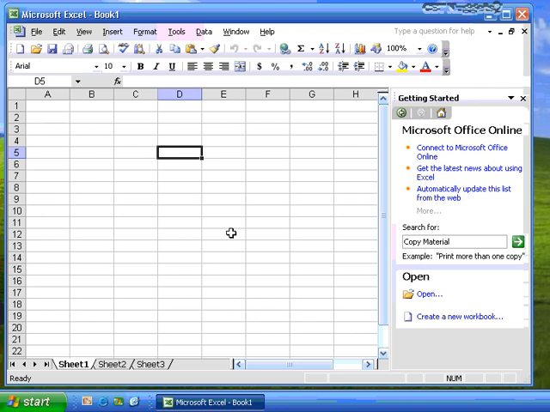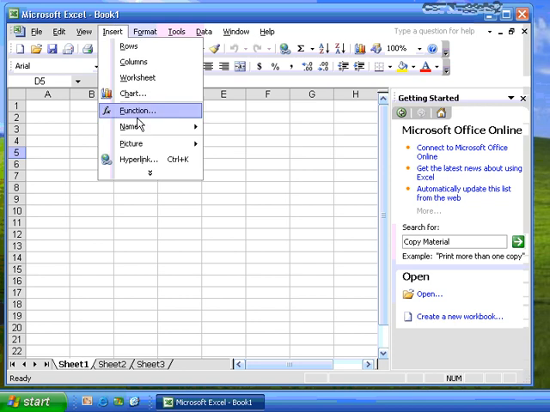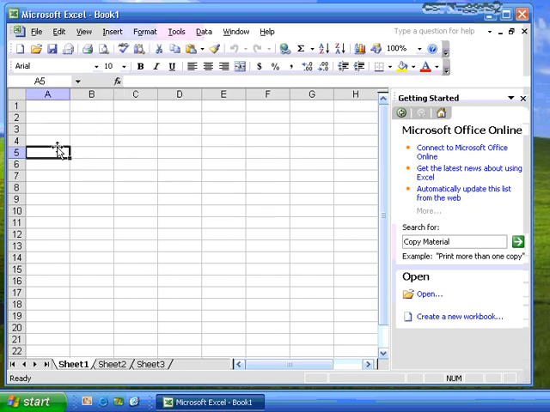Okay, we've looked at our menus, and now it is time to see how we can simplify finding our favorite features in Excel. We do that by utilizing toolbars. If I try to find something, say I want to perhaps format something, and I don't remember, is it Sheet, Rename? How do I do the function? Well, good news. I can have a toolbar with a shortcut button or icon here that will allow me to do that. So instead of having to search through all the menus, I can have these right here at my fingertips.